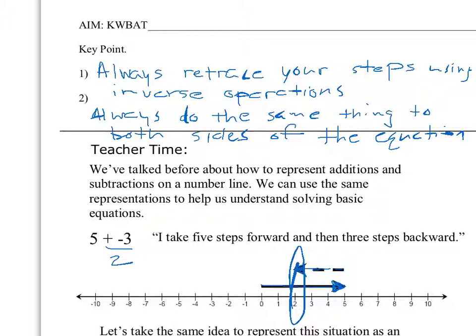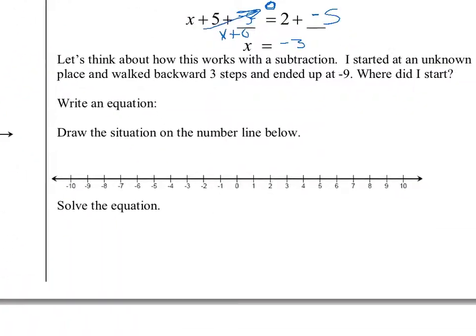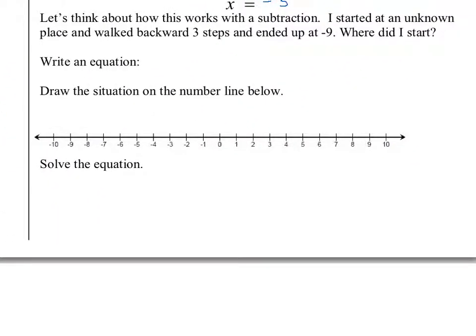Okay, well, what was the last thing that was done here? All right, let's undo that by doing the inverse operation. All right, what was the next thing that was done? We'll inverse that, and so on, and so on, and so on. This is basic equation solving. If you know that, you know how to solve equations.